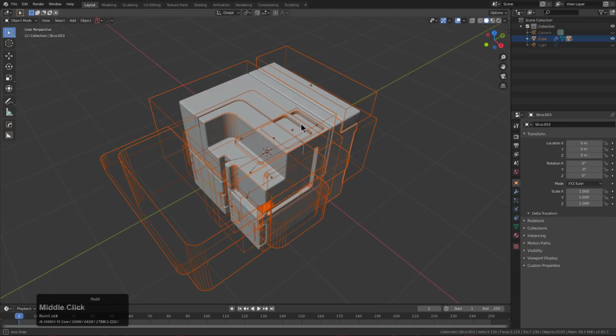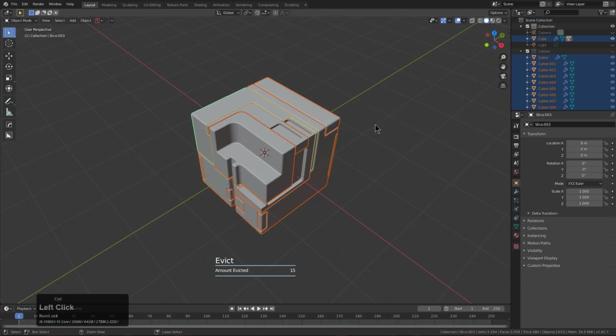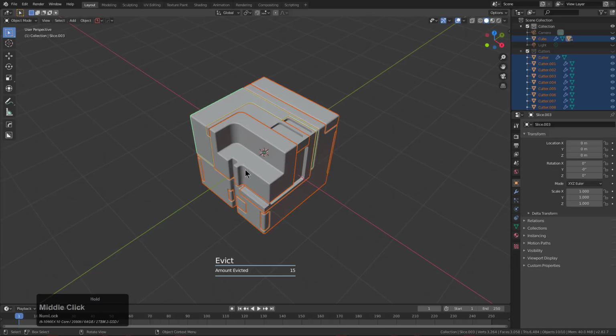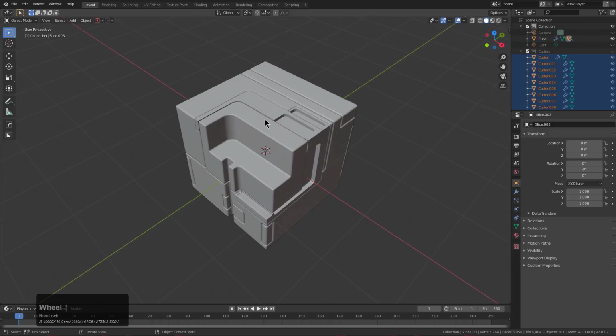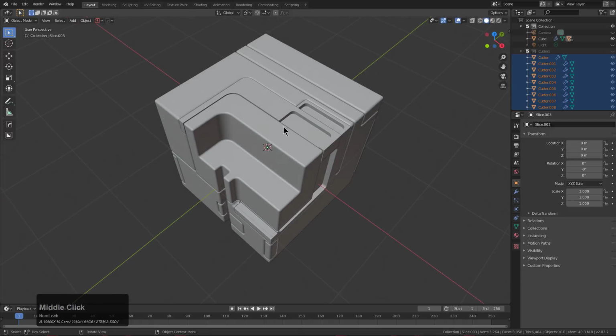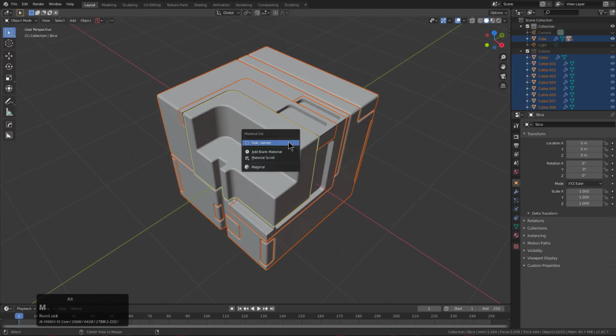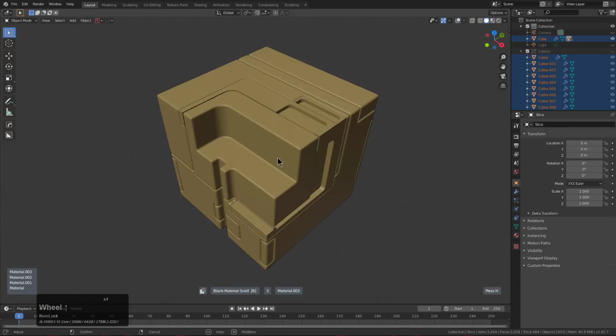So first I'll select everything, and I just want to remind everyone that Evict is great, because I just Ctrl-V pasted this cube which had all its cutters in the wrong collection, and now they're placed in something a little bit more logical. So the purpose of this example is to just show you that the previous material scroll would literally scroll all of the objects in the selection to the same color. And I found this to be a little bit not random enough.